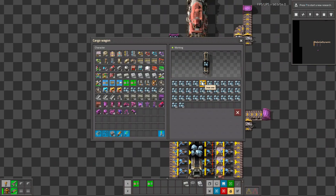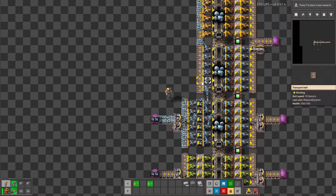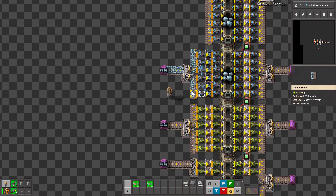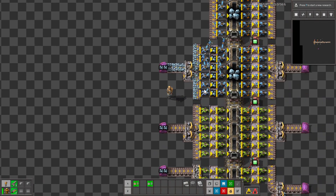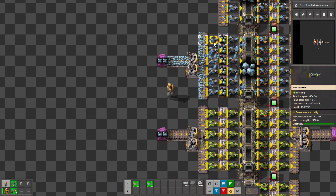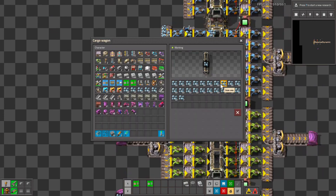They are almost done filling that car up. There's the method of just bringing one belt in. I'm using yellow belts right now — we'll upgrade everything from yellow to red and then blue belts just to take a look at the difference in material delivery speeds and how that affects things. We're still on a stack size of one here, and that's not too terrible a pace — fine for early game.